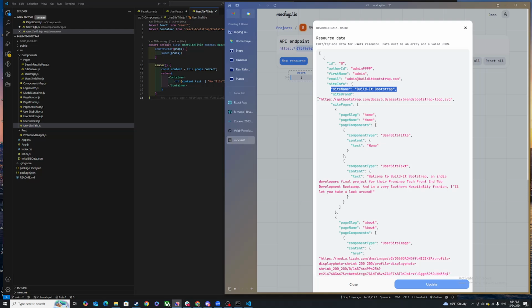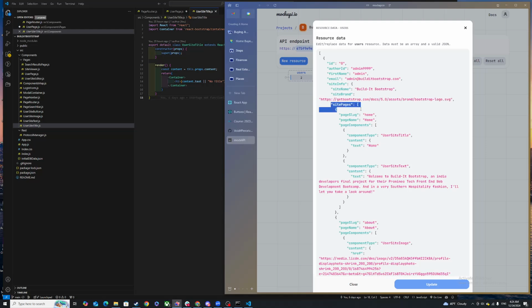And then we have the site brand, which is the logo for Bootstrap. That is fully owned by Bootstrap, and they request that whenever referring to Bootstrap, you use its full name and its exact logo with no changes. So that is what I'm doing here.